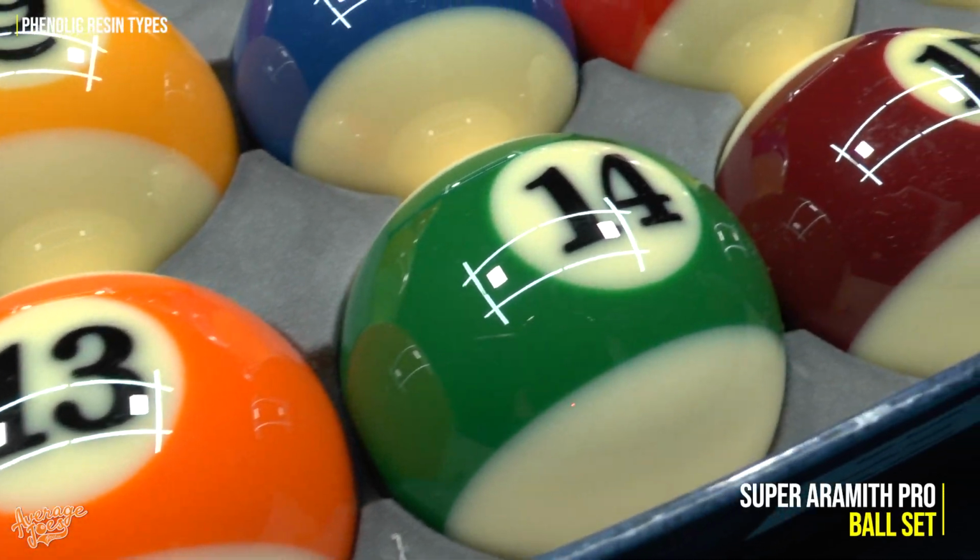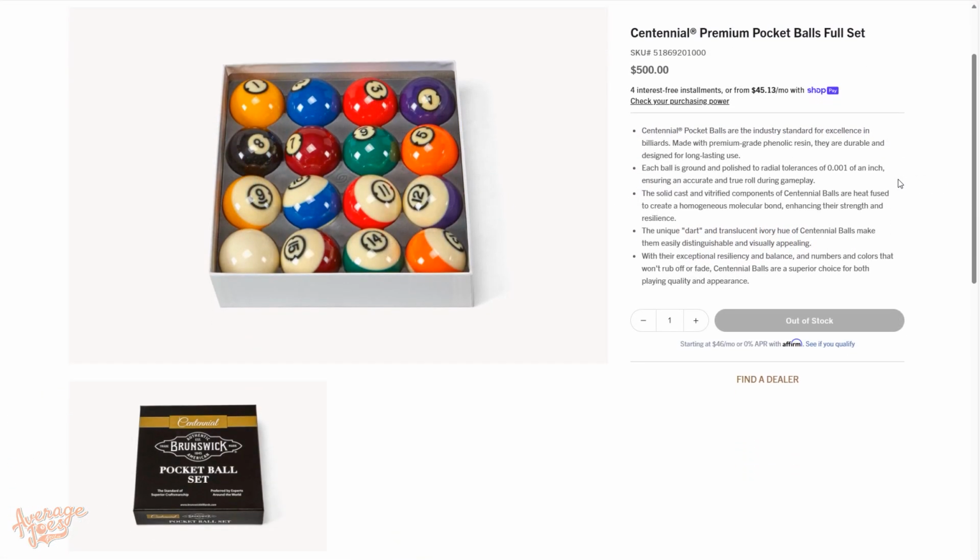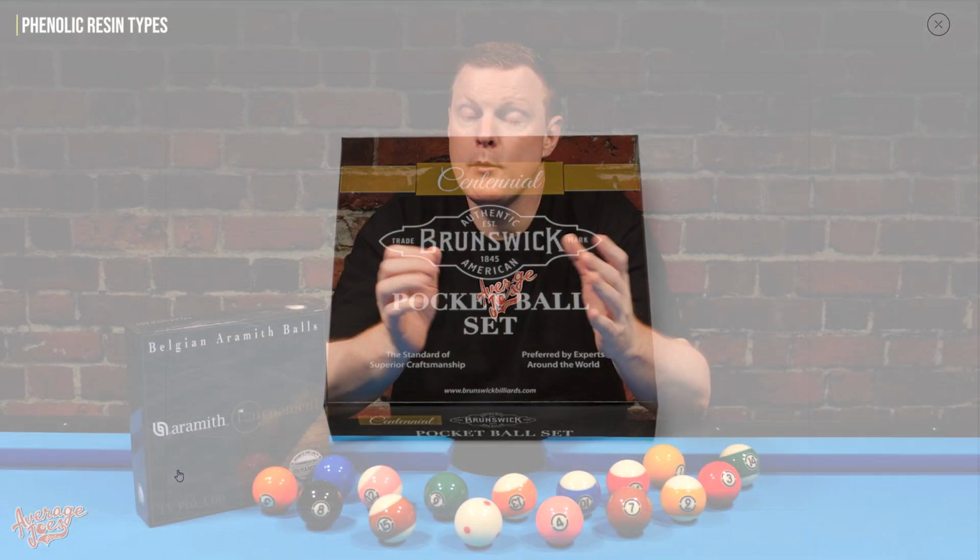In fact, even within Aramith's own lineup of balls, we have different types of resin that they use. And the particular phenolic resin that is used in the tournament sets is called Super Aramith Pro resin. And that particular resin is only used in Aramith's Super Aramith Pro ball set or the tournament ball sets as we have here, and they also use it for Predator's Arcos 2 balls and Brunswick Centennials, which are both also made by Aramith. However, when it comes to the Duramith technology that I mentioned before, that is 100% exclusive to Aramith's Tournament Series ball sets.